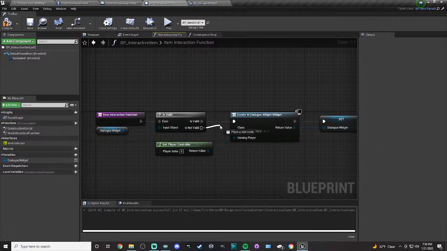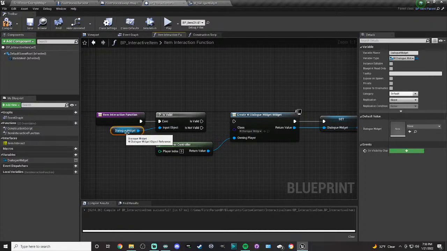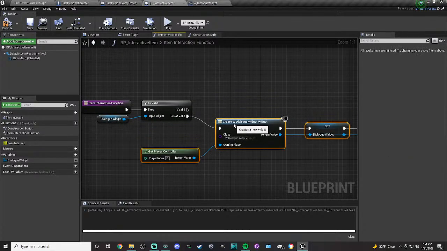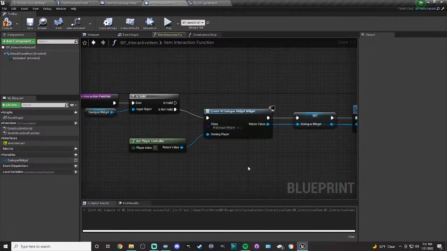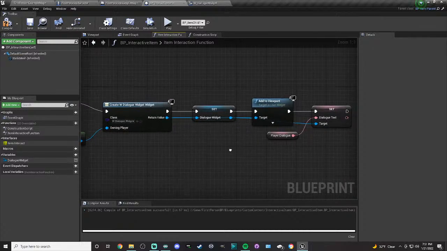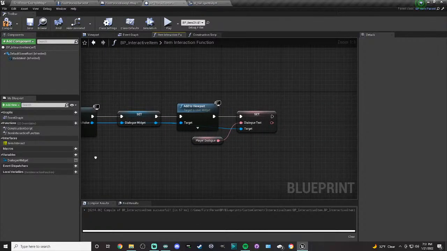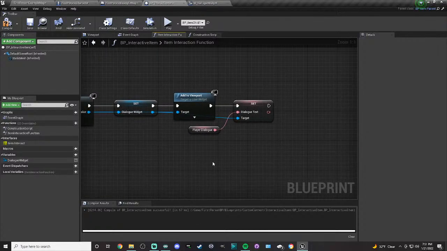We want to, well, we're going to have to switch this. So instead of, if it is not valid, create the widget. And I'm going to move this down. That's fine. That's a good spot. So if it's not valid, that means it doesn't exist, and we're going to create it.